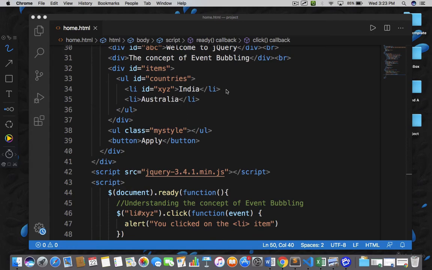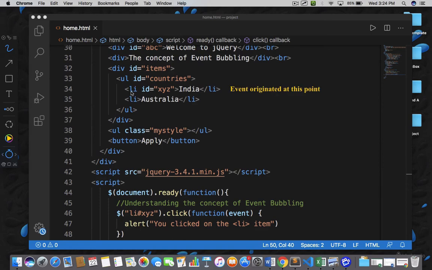Try to understand this once again. This is the originator, where the event originated. If you have registered any event for this li, it will execute.